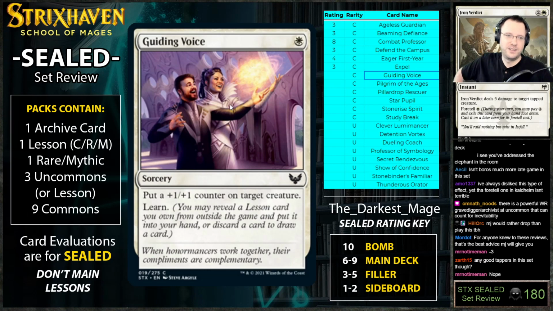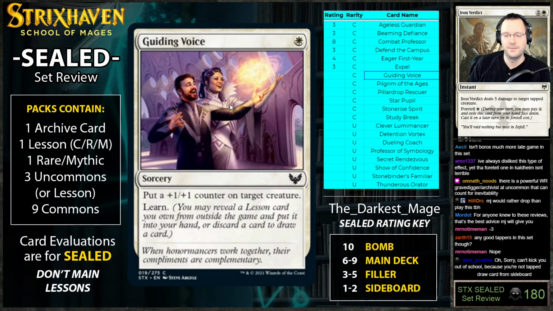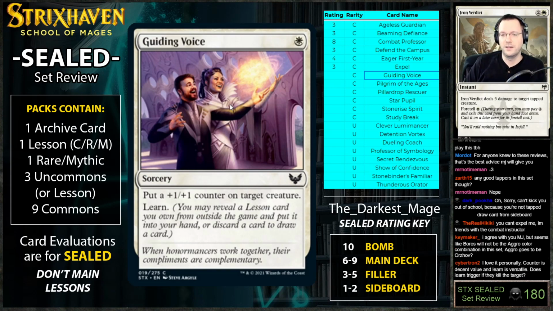All right, this is our first learn card. One cost, sorcery, put a counter on target creature, learn. Okay. I like this. So learn is: you may reveal a lesson card you own from outside the game and put it into your hand, or discard a card to draw a card.